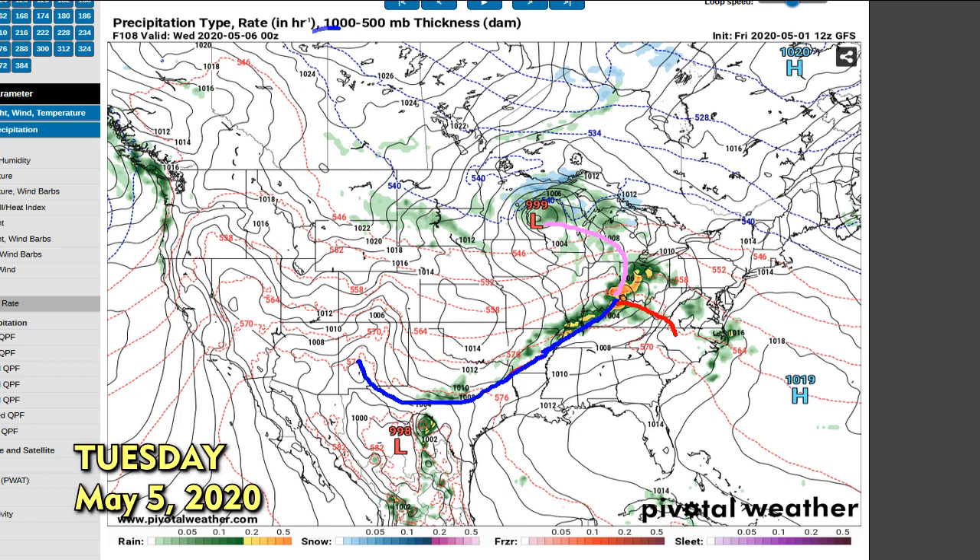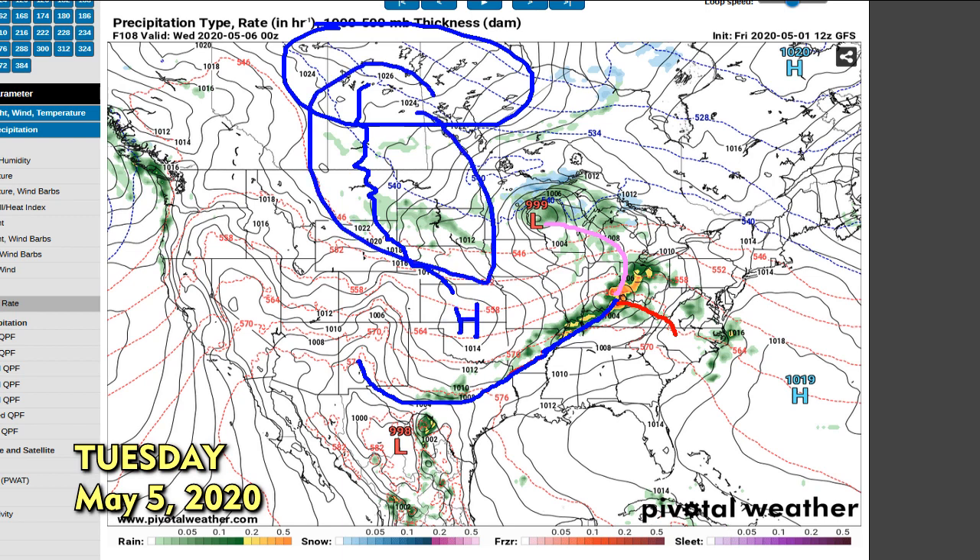And for Tuesday, big high pressure area up in the Canadian Prairies, and you can see this ridging coming all the way down into Kansas. This is all a big cold air mass on its way south, and it's driving that cold front down to Interstate 30 and Interstate 20.